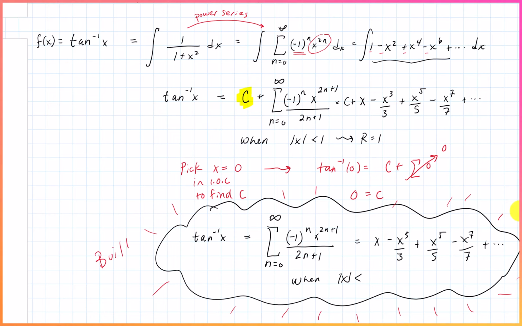And in future sections, we are going to build up a bank of another useful series. We're going to build up a bank of useful series that we can work with and manipulate, useful power series for functions. Okay, I just noticed that maybe I didn't write the one there, but I was trying to talk and write and do all of it at the same time. But that's when the absolute value of x is less than 1. Our radius of convergence here is 1.